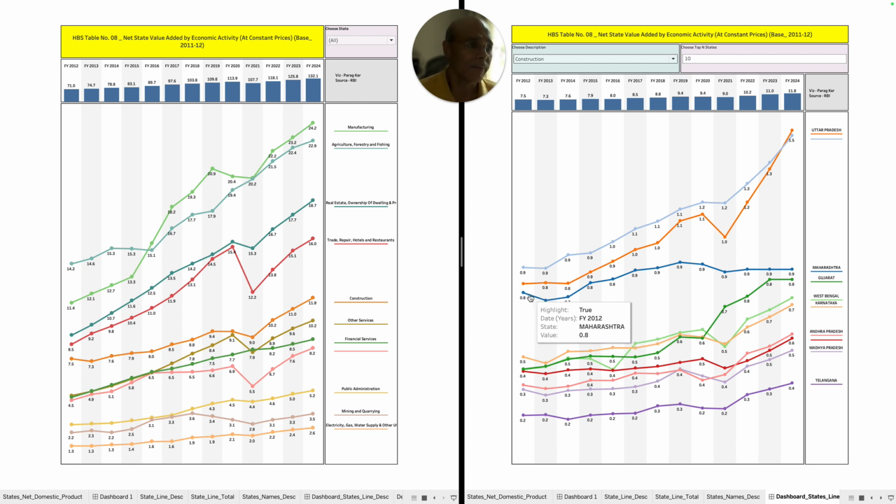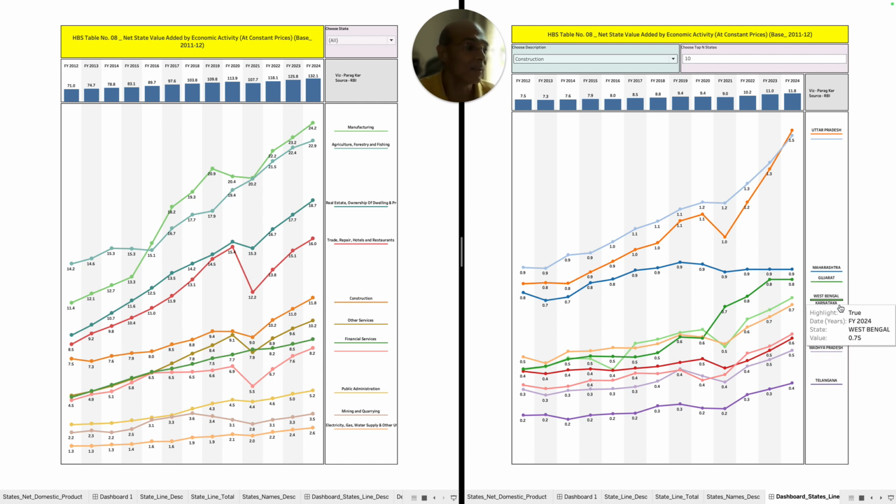From that point of view, the economic activity in Uttar Pradesh has increased significantly as far as construction is concerned, because of Ayodhya and maybe other temples that they have created. For Maharashtra, you can see that the activity has not picked up. But also find Gujarat. Gujarat has ramped up significantly after COVID, right? You can see this very clearly.